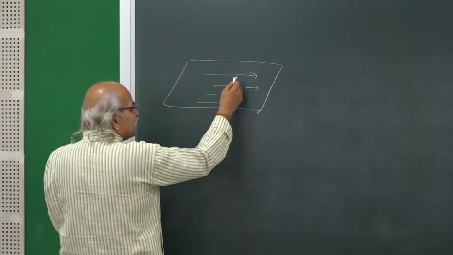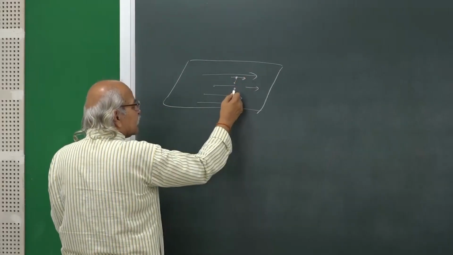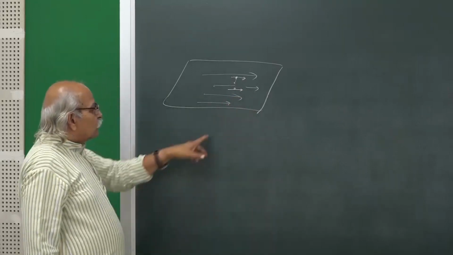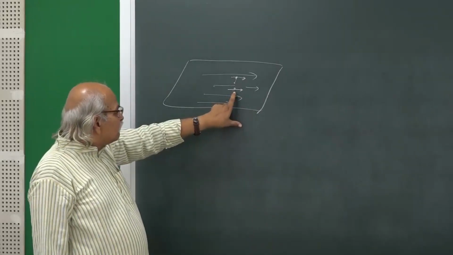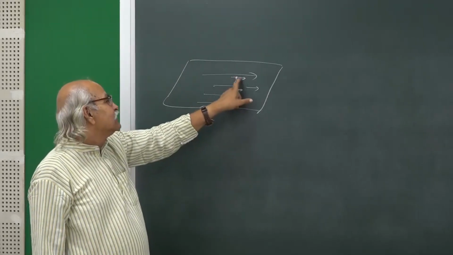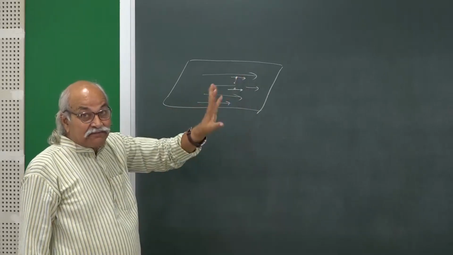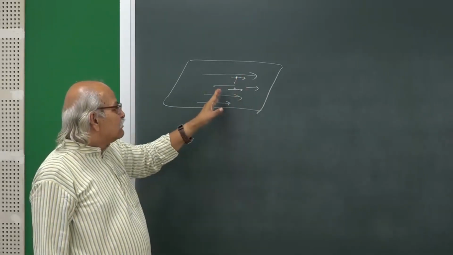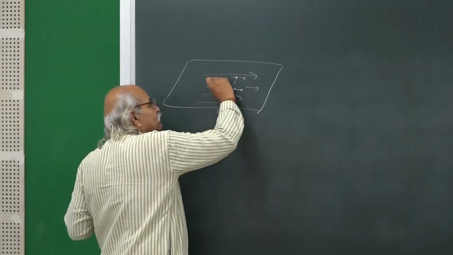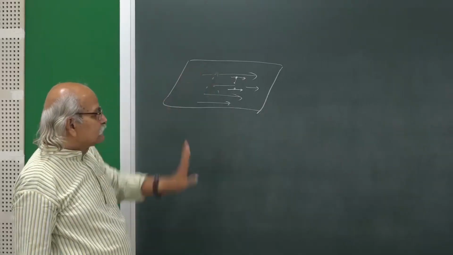Then I take a direction parallel to the current above and parallel to the current below, and ask what is the component of magnetic field in this direction below the surface and in this direction above the surface, and how are they related? That will be our first task. Our next task will be to take the tangential direction on the surface but perpendicular to the current. That we will do again, but let us first do this.